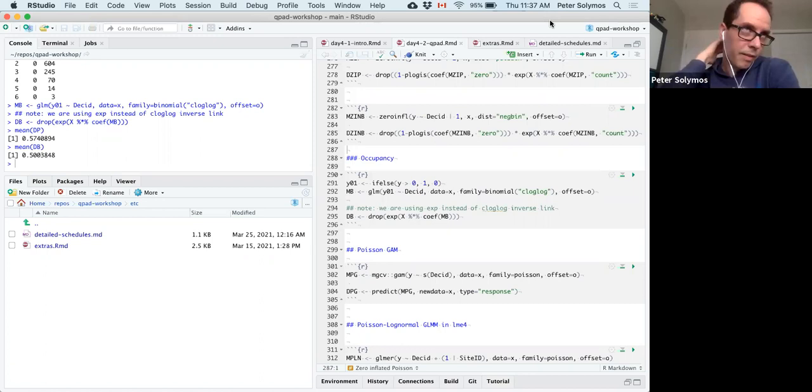Yes, because you still think that a 0 is a 0 and a 1 is a non-zero. And if you think about Poisson, you can express the probability of 0 as e to the power minus mean, and the probability of non-zero as 1 minus e to the power minus mean. If you take these as the probabilities and write down the binomial likelihood, which is then used to estimate the parameters under the binomial GLM, you're going to get these coefficients. But then you are not turning that into a probability of observing a 0 or a 1, but instead turning it into this mean, lambda. That's why we are using the exponent instead of the inverse of the C-log-log.